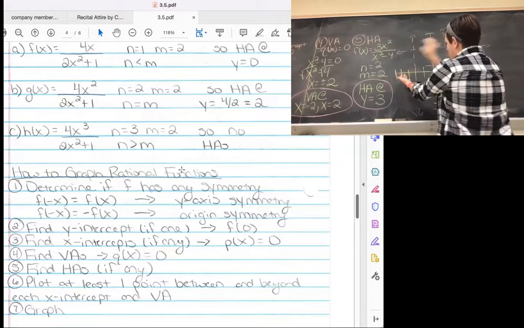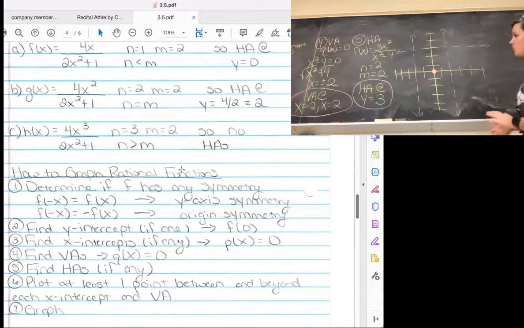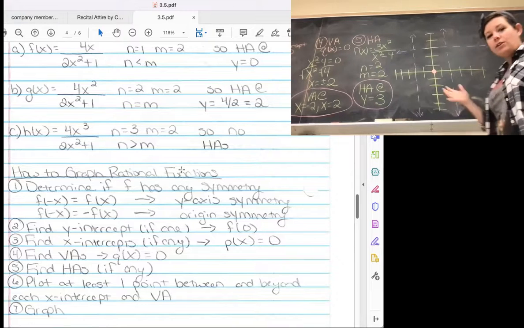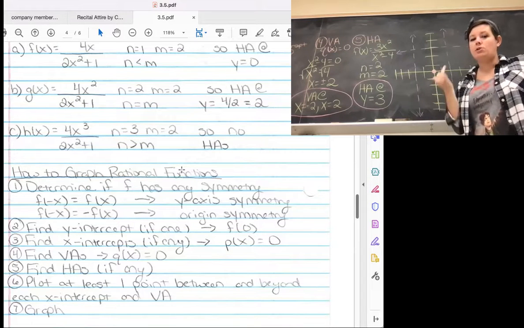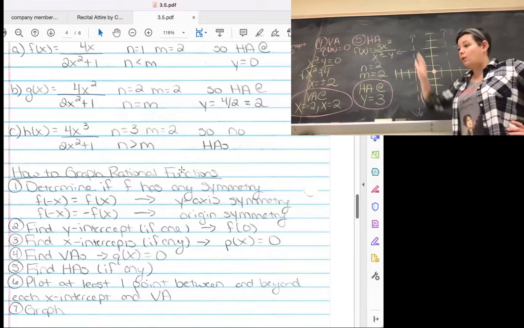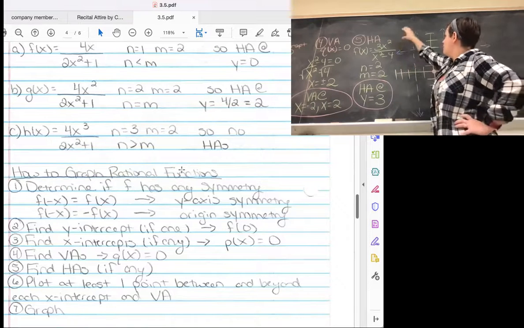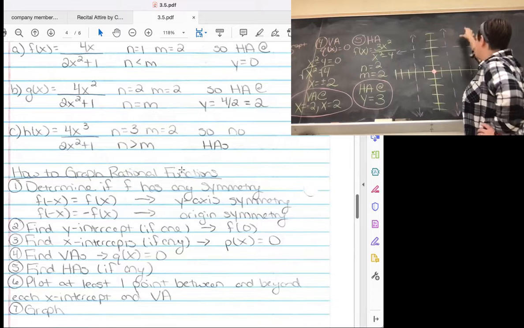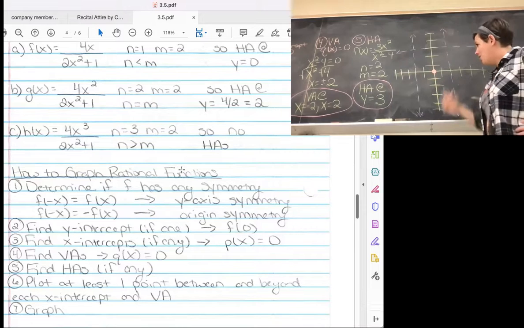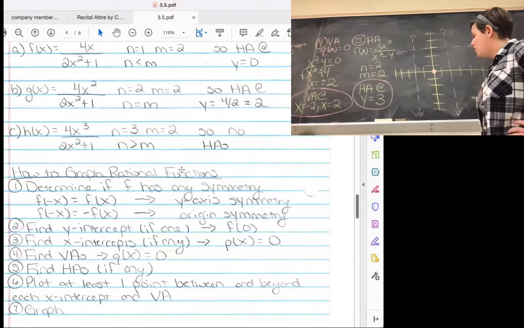So if I fold my graph left to right on top of itself, it's going to lay on top of each other. So notice this graph is different than the graph we did just a minute ago, because the graph that we did just a minute ago, we had one vertical asymptote and one horizontal asymptote. So it only cut our graph into 4 quadrants. Now we have really 6 different spots, because we have over here and up here and up here and up here and over here and over here. And right now we only have 1 point. That's all we have. So we're going to have to test a whole bunch of points to figure out what's going on over here.